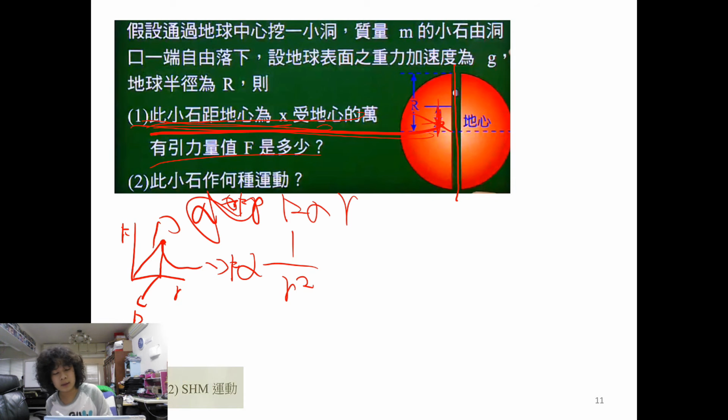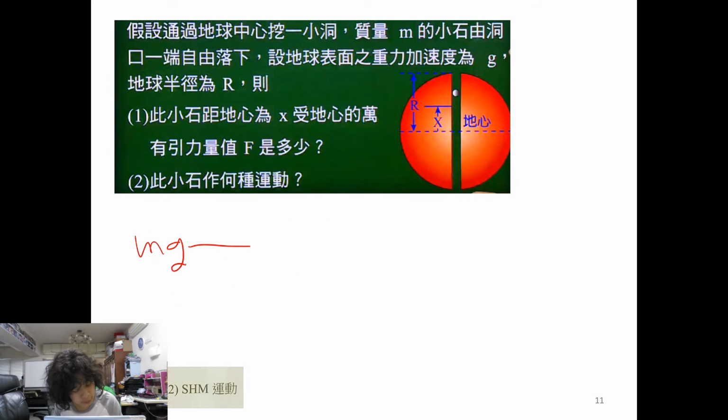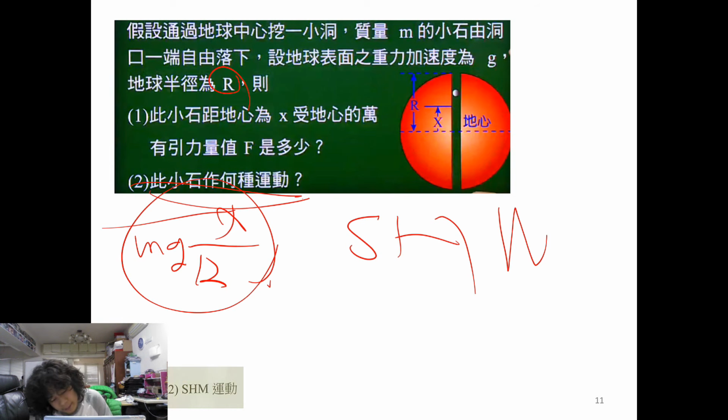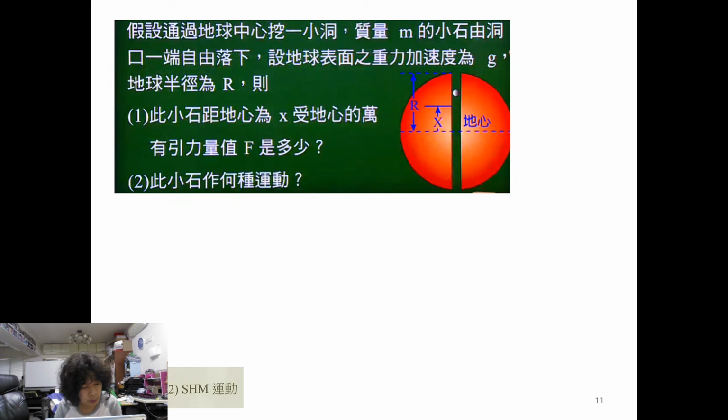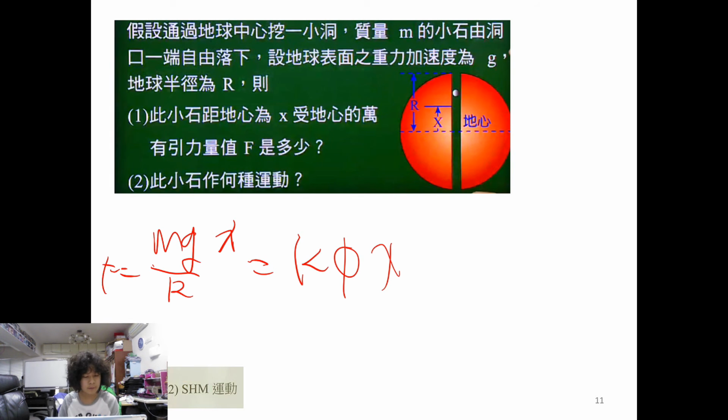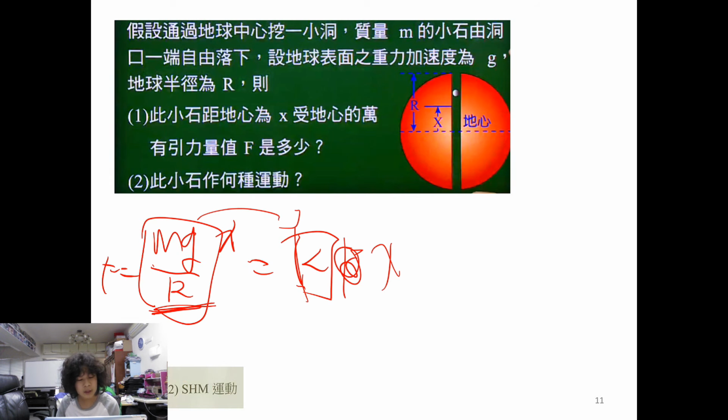So when it's inside, this is just mg. You could basically just use r, and I don't have to say Re because it's just r, and then the x. So you can get the x, and it's going to do something called SHM, very simple: mgx divided by r, and you find it's equal to kx, right? I mean the F. So this is the k, which means k equals mg divided by r. So it is an SHM.